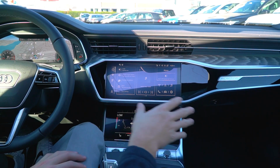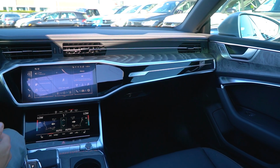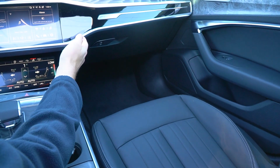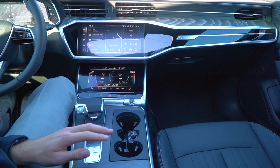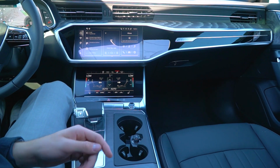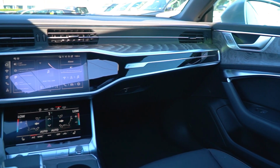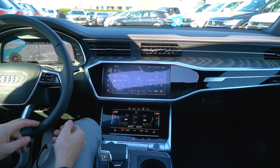Moving on over to the passenger side of this vehicle, I do want to point out that of course you still get all of the beautiful design elements of this Audi that are mentioned in the Prestige. You do still get this nice silver paired with this gloss black trim, as I mentioned earlier. You do still get, of course, your fully leather interior in the front of this vehicle, and the white stitching on these black seats is absolutely immaculate. I do also want to point out the quality of this vehicle is on another level.